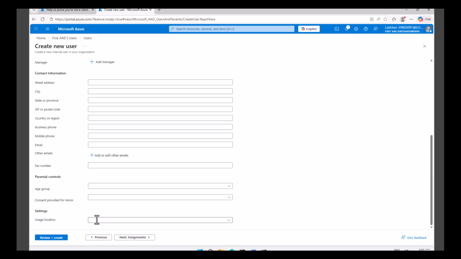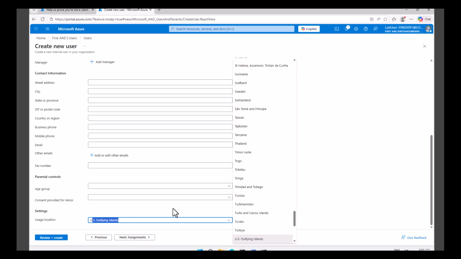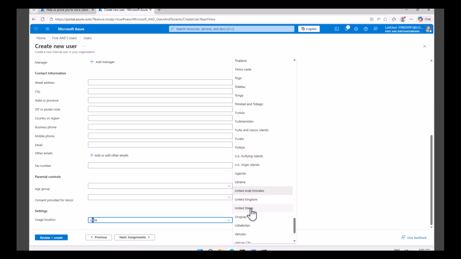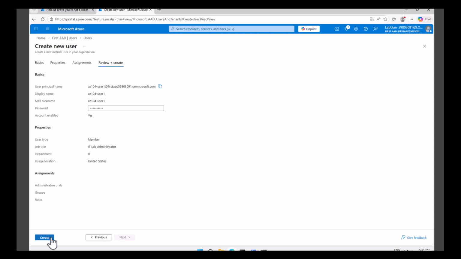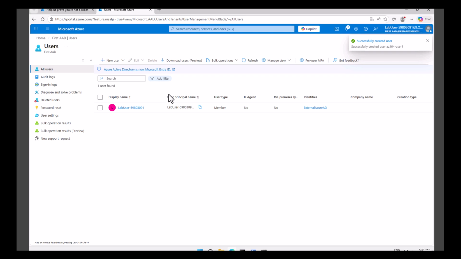Then inside usage location you can say this would be part of United States. I can simply say review and create. Here again you can validate all the information: your name, display name, password, account is enabled, user type, all this information. Then you can simply create this user.